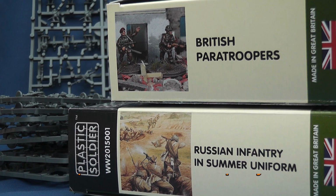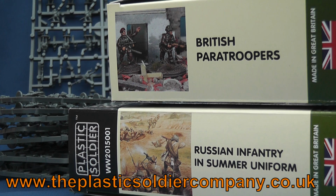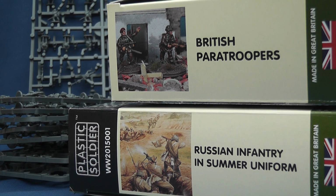Today I thought we'd undertake a bit of a retrospective by comparing one of the Plastic Soldier Company's most recent infantry sets, British Paratroopers 1944-5, with their most well-established range, Russian Infantry in Summer Uniform.